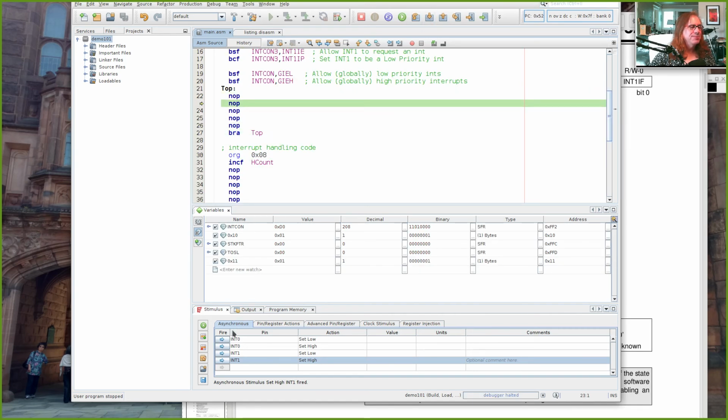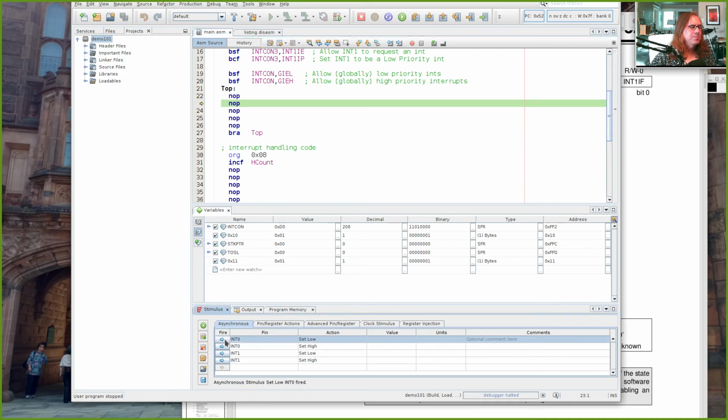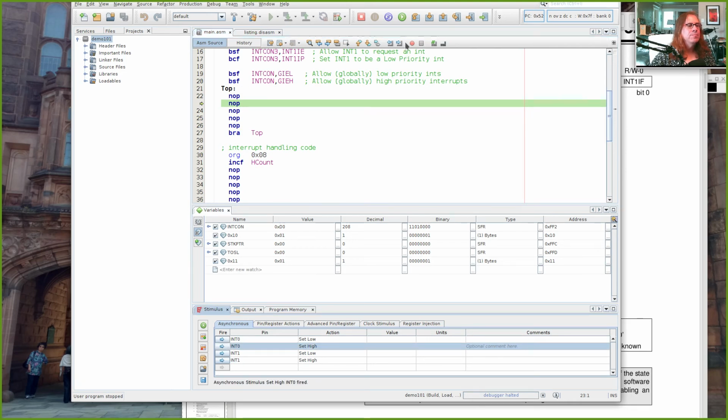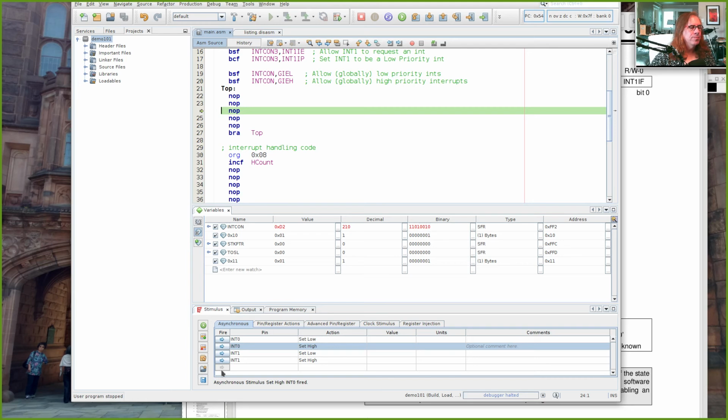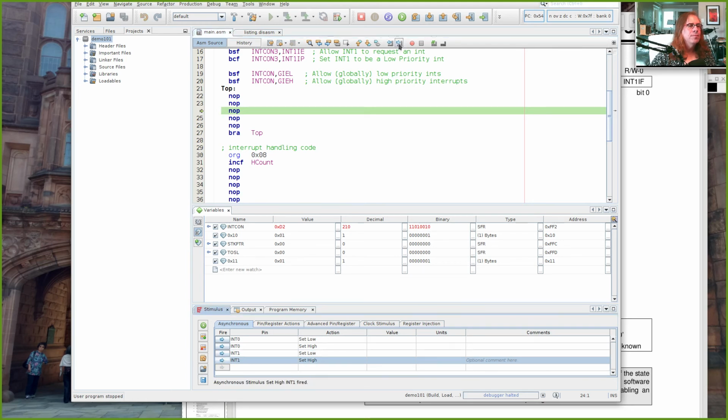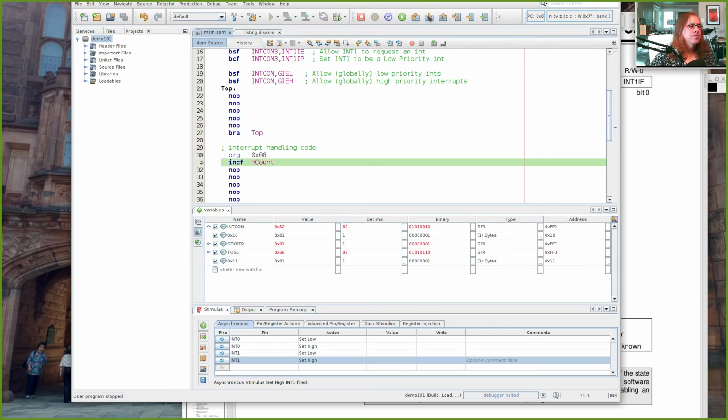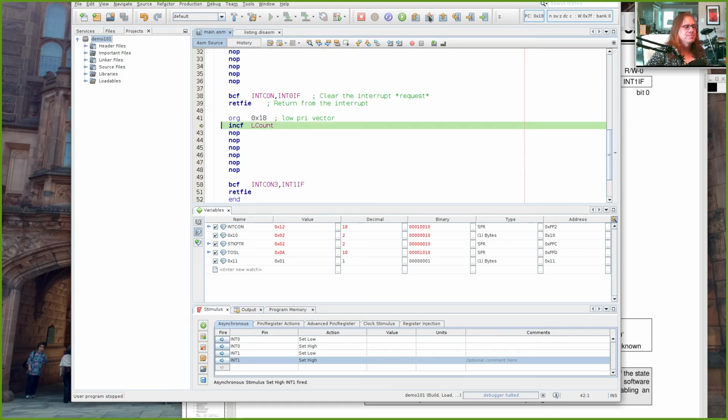Actually, I have an idea what's happening. I think if you fire both of those at the same time, it gets confused. If you fire INT0 and then do one instruction and then fire INT1, it seems to do the right thing.